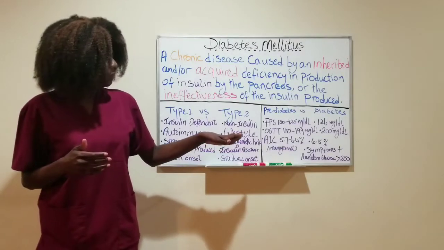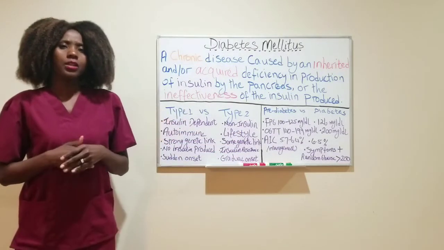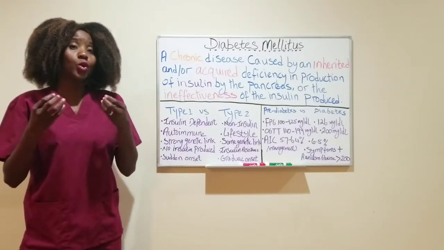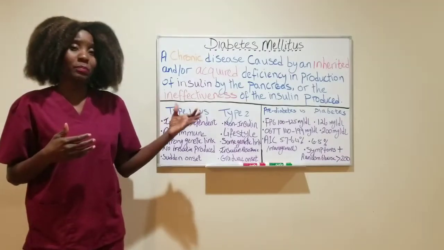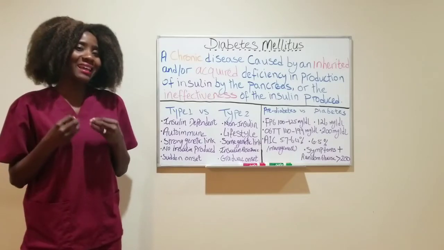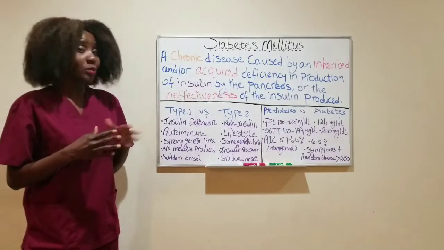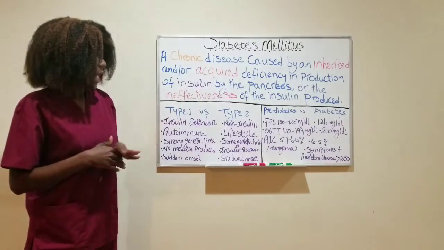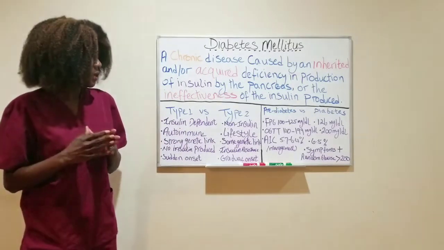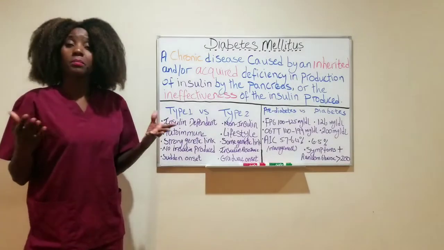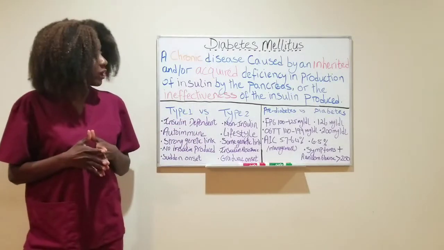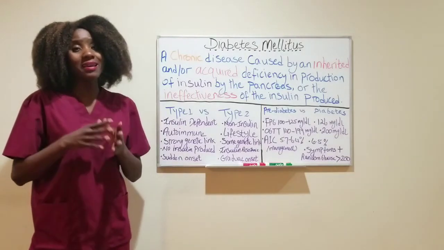Also, we have the hemoglobin A1C. Now, this test measures how much glucose is bound to red blood cells. So when your blood has a lot of glucose in it, this glucose likes to bind to hemoglobin. So this is what this test measures. And if it is 5.7 to 6.4%, it is measured as a percentage, then the person most likely is pre-diabetic. And if it is 6.5% or more, the person most likely is diabetic.